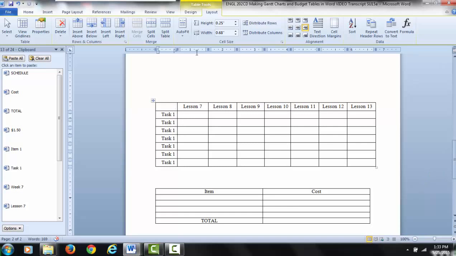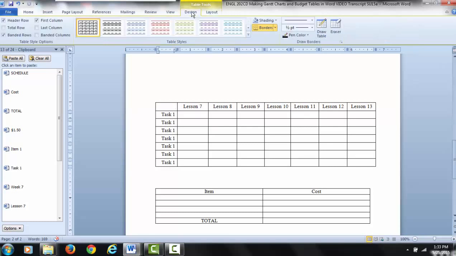And so if we go up to our table tools here, as I was saying, we have all kinds of things. We were just looking at the layout part of the table tools, but if we go into the design, you'll see we have all kinds of things here, including shading and borders, and we'll take a look at some of these other things later on.